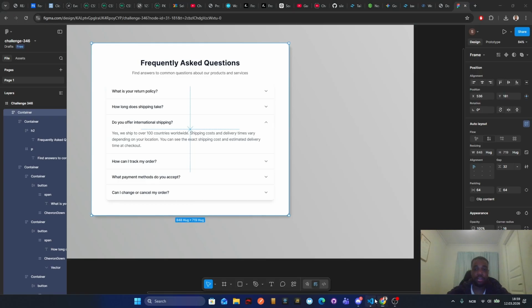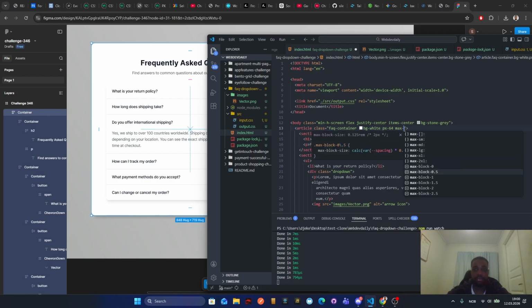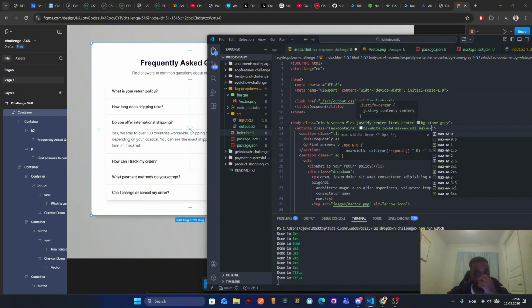848. So we need to give this 100%, so it can. So max width, and then we say max. So we said 800. So how much is that? Let's see. 896. That's the closest, I guess.